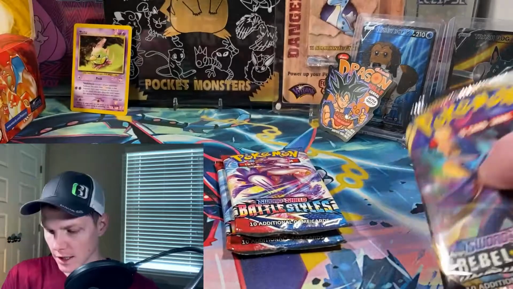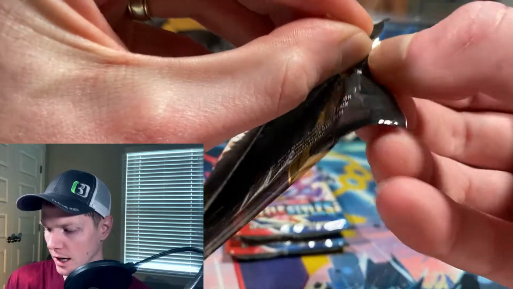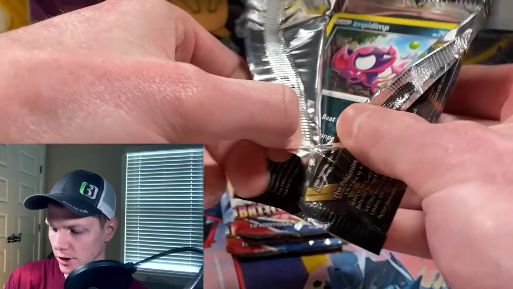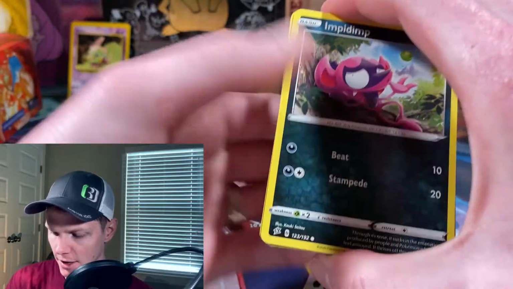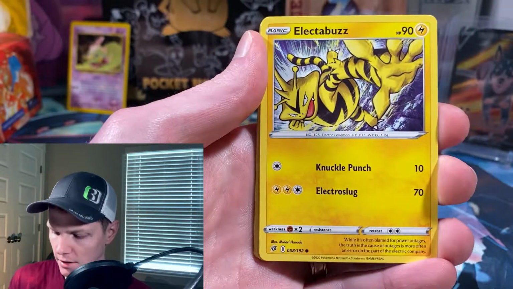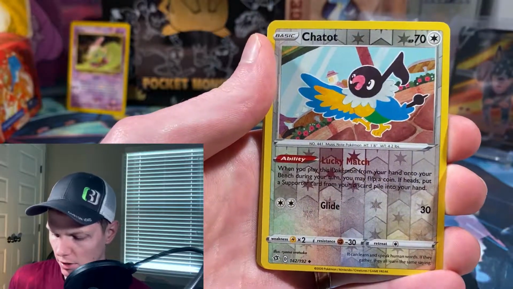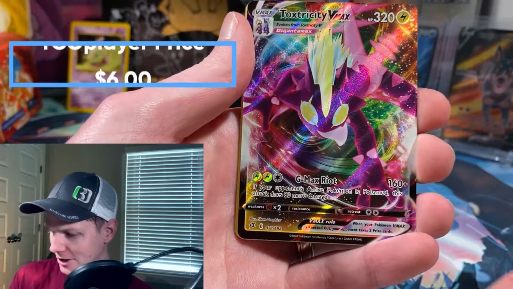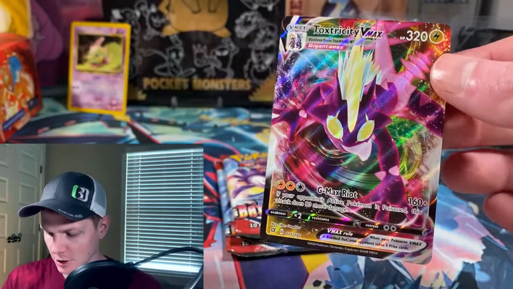Alright. Next we've got Rebel Clash. I still actually need the full art Boss's Orders from Rebel Clash. I still haven't taken the time to purchase one for my full art trainer collection. So maybe we'll pull one and save me the effort of having to do that. Impidimp, Magmar, Electabuzz, Skwovet, Snover, a reverse foil Chatot, and a Toxtricity VMAX. Okay, so not the full art Boss's Orders, but we did pull a VMAX, which is pretty awesome.